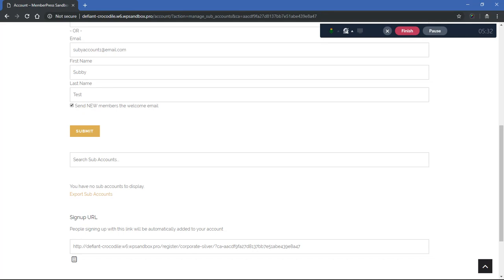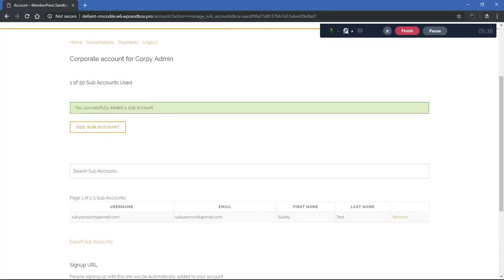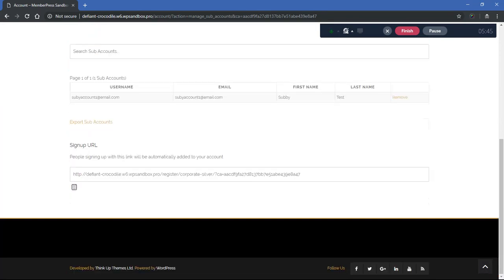So we'll go ahead and submit this. It says you have successfully added a sub account, and now you can see a table that lists all of the accounts that are currently active under your corporate account. And again, you can copy this URL, send it out to the employees, and they can sign themselves up. Once they've signed themselves up, they would appear here in this table as well.